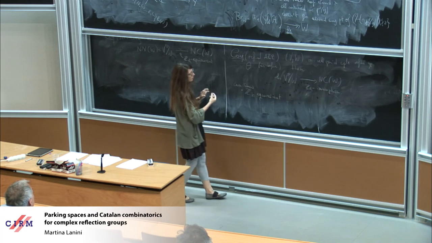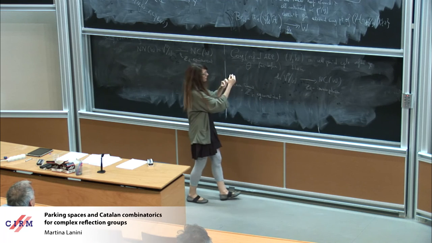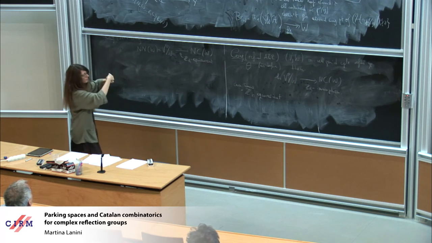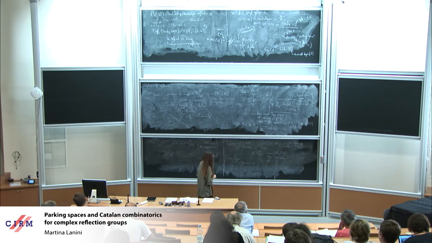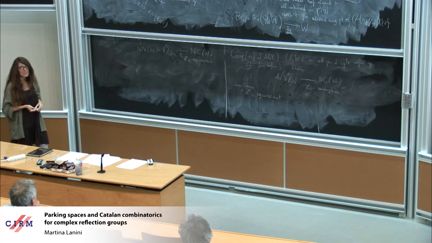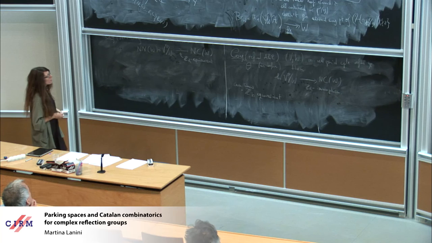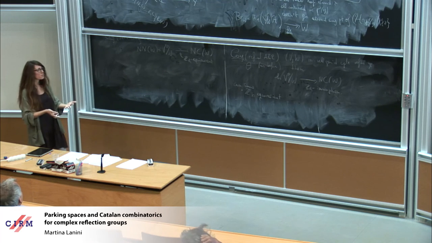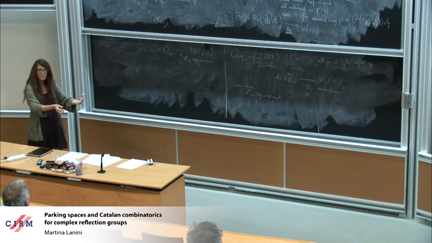We can see this extra structure appearing. Here we have an action by conjugation of the Coxeter element, and on the other side it corresponds to going around the origin, since we are living in a topological world. So c is like looping around the origin, and the origin is always going to be contained in our set. We can check it for some explicit examples. It's a bit disappointing, because the main point is to get something uniform, but you have to start from some point. Then we can reduce: it is enough to consider irreducible well-generated complex reflection groups whose generators are all involutions. If they have higher order, you can get the result as a consequence.